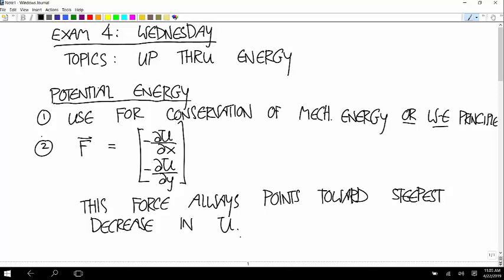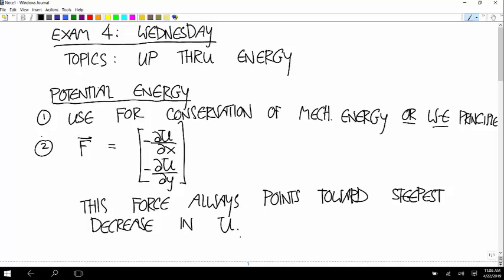So gravity is a force field or a conservative force. If you know the location of the object, you know the force vector that it applies. In fact, you don't even have to know the location, but that doesn't matter right now. And so say the object goes through its path and ends up here. Okay.